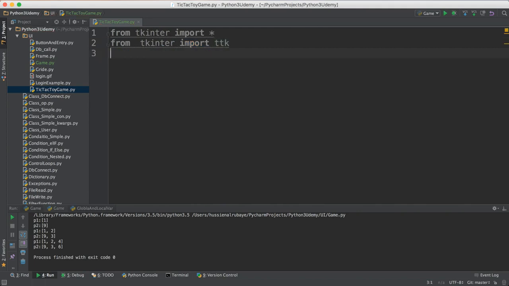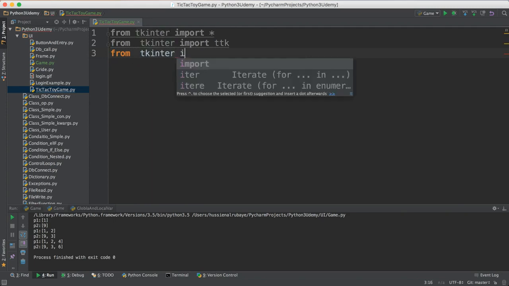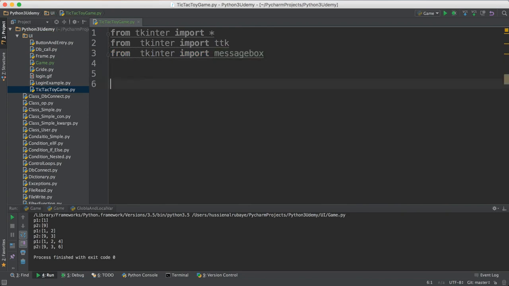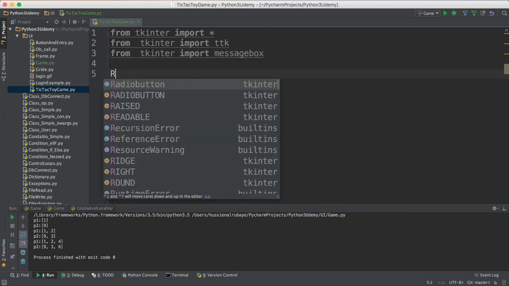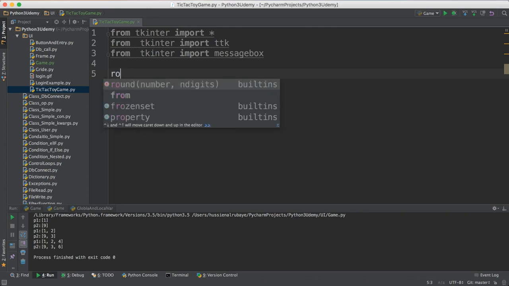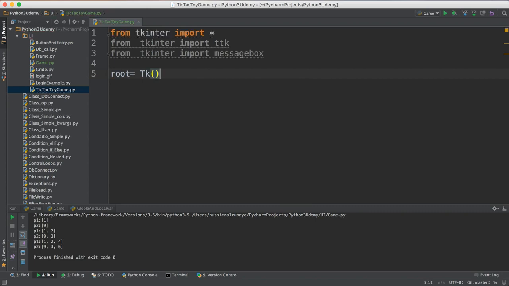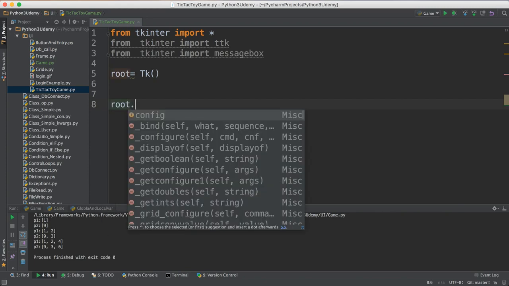Then I'm using messages. Did you see previously when I showed a message? So we say from tkinter import messagebox. Why message box? Because I need to show a message box. Now what I need to do is have a root. Okay, sorry, root in this way should be from Tk, and this root I could fire. You know how to fire it, so say root.mainloop.